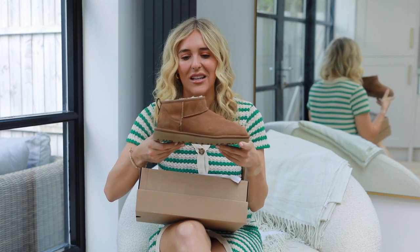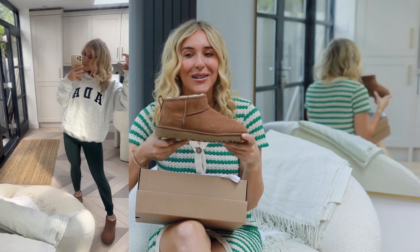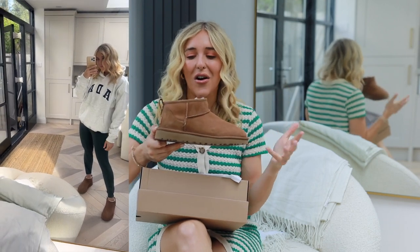At first I was like, I am not getting the ultra minis — why is everyone wearing the ultra minis? The whole point of UGGs is that they should come up to below your knee and keep you warm. But these are the ones that are in trend. It was actually my best friend who said to me, 'Ew, why would you get UGGs that aren't the ultra minis?' And there's so much online asking: are UGGs back in trend?